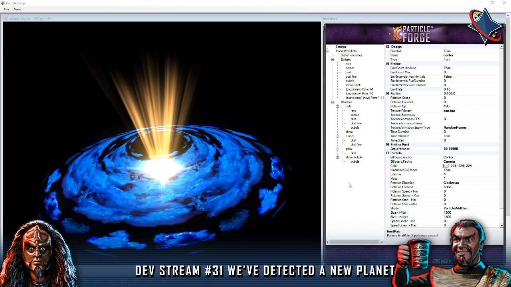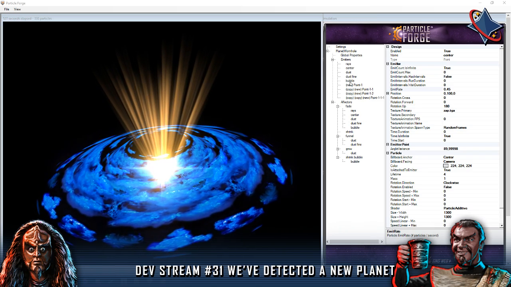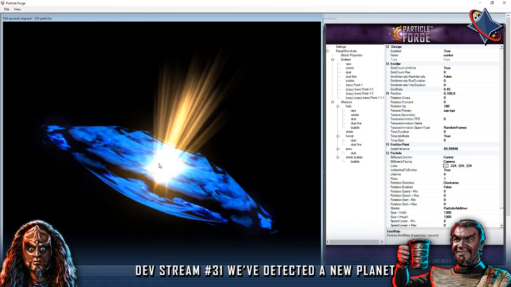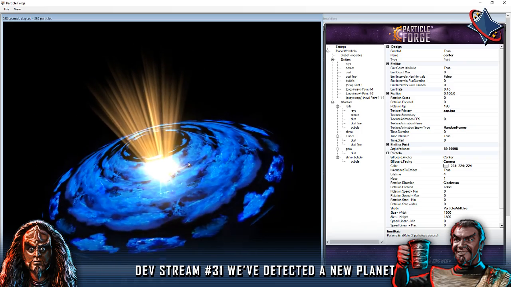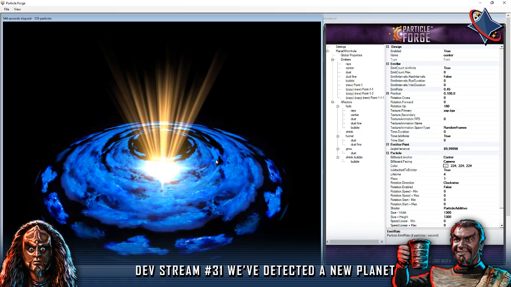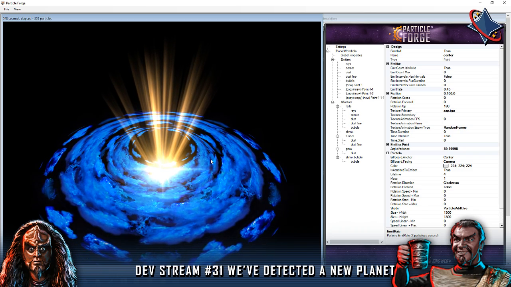Hello, Overseer. What's with the no? So yeah, I made a new wormhole. It's pretty. It's actually 3D. It looks a lot like the Bajoran wormhole. And yeah, it looks pretty nice in game. It's a bit more bloomy in game, which makes it look a bit nicer.